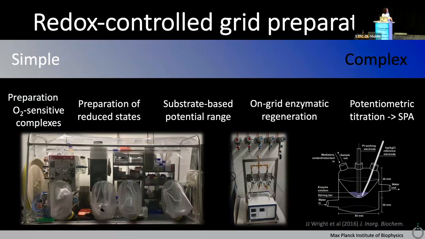And then toward the slightly more complicated end, but still a relatively simple tool, is solution potentiometry. This is actually a figure from a paper of John Wright when he was in Maxi Rüssler's group at Imperial. And they used this technique to prepare samples for EPR spectroscopy. But we can measure the potential of a solution of purified enzyme and similarly apply it to a grid. That's just a two-electrode setup where you have one working electrode and one reference electrode in solution with a potentiometer. Again, if someone is interested in that, feel free to chat with me afterward.